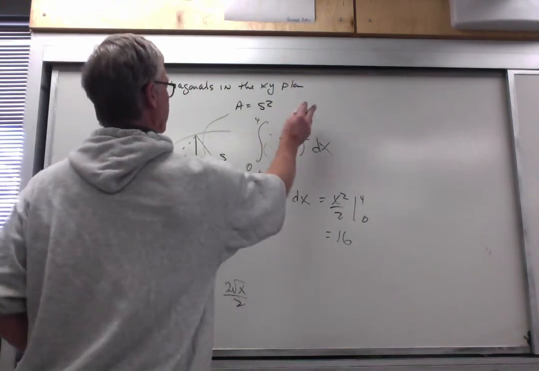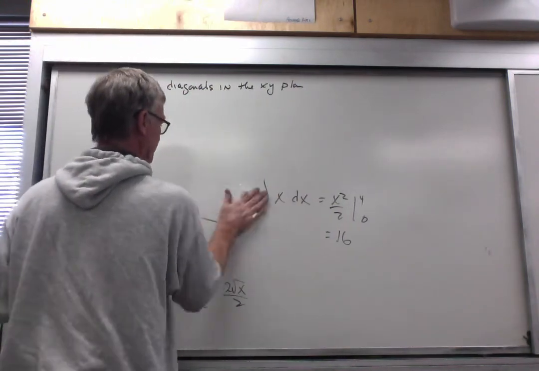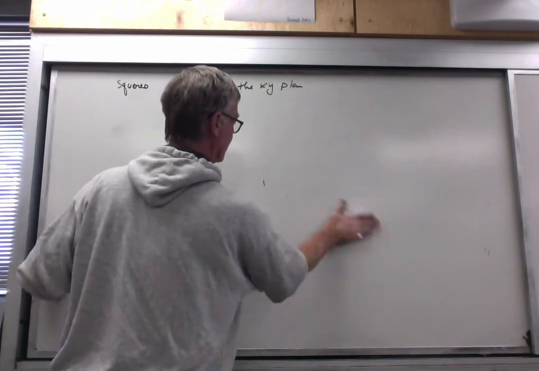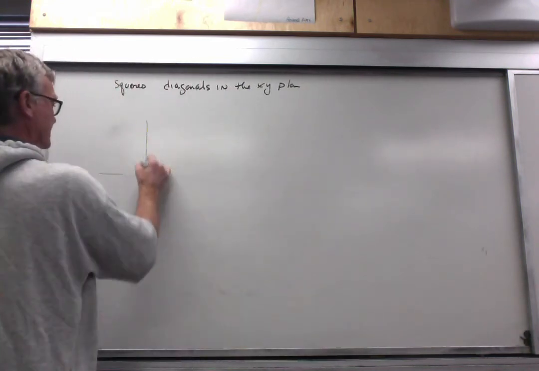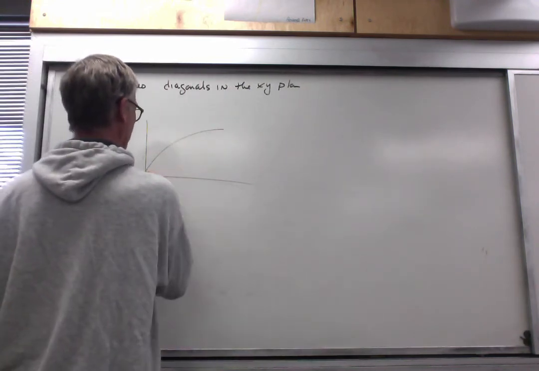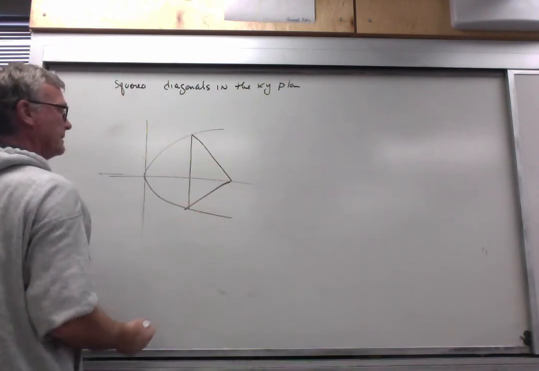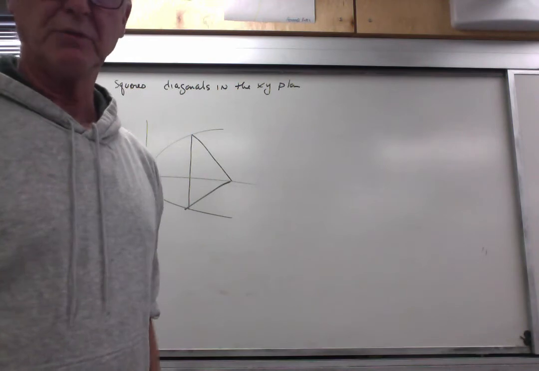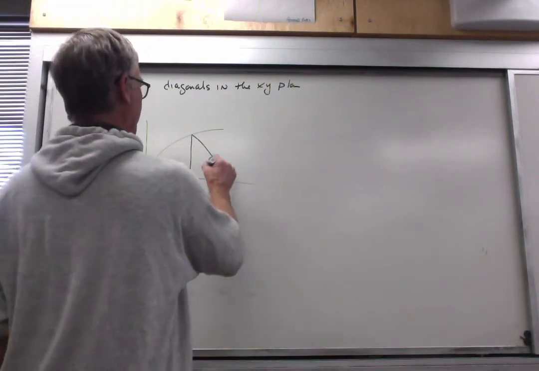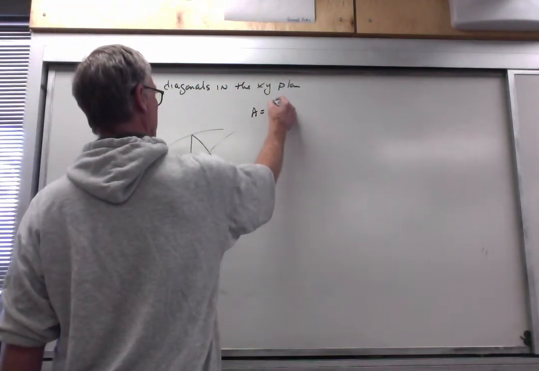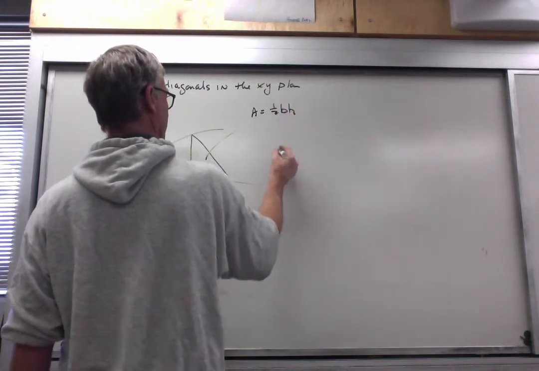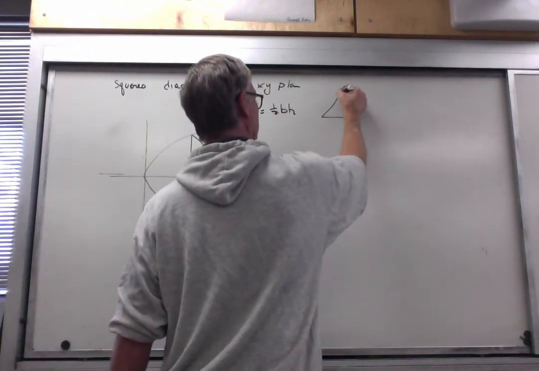D. And D is a really strange one for students, but what they say is we want equilateral triangles in there. I'm not going to do the whole problem, but an equilateral triangle would look like this. Well, think about it. It's the same thing we just did, almost. But we would say, what is the area here? Area is 1/2 base times the height. So let me draw an equilateral triangle.